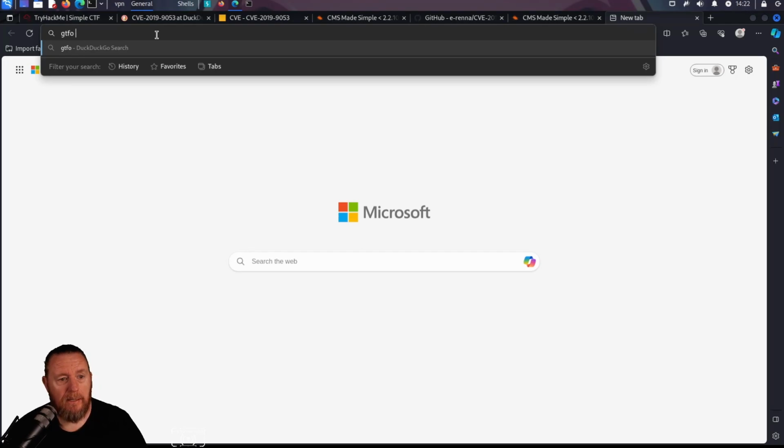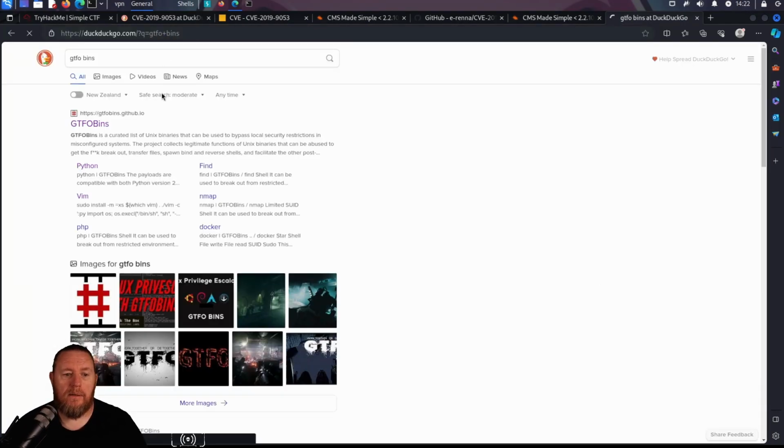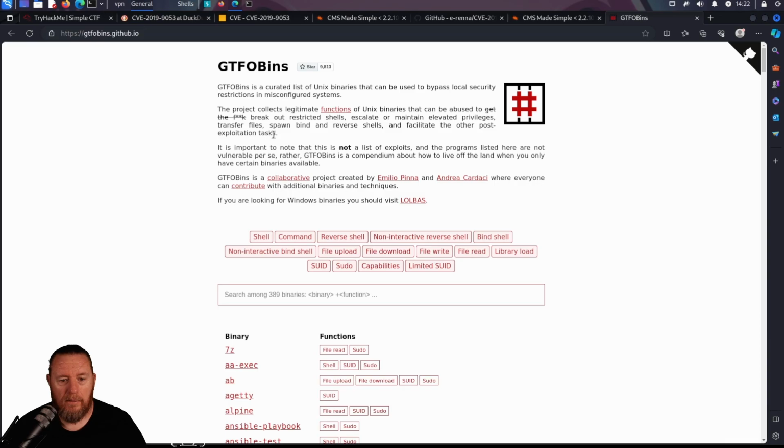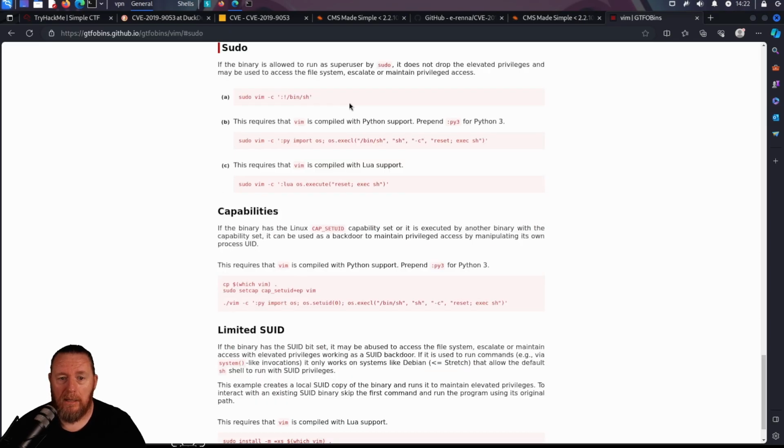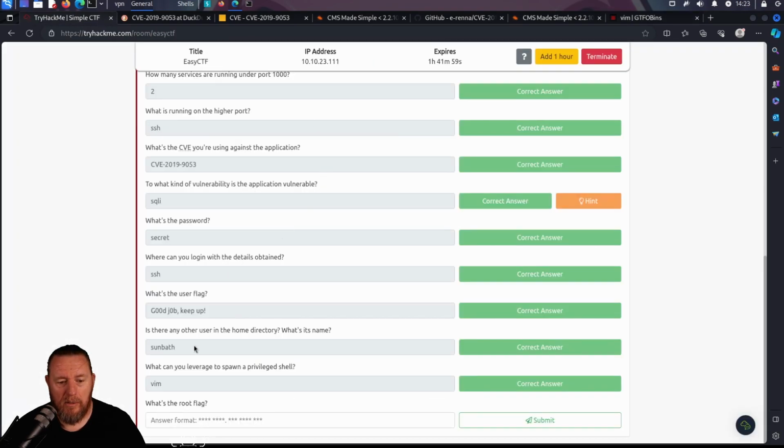Vim has a nice way, so I've come across this before. If you've got sudo privileges with vim, you can get yourself straight out to a shell, basically doing that. So that's going to be our escalation path. We've got the user Sunbath.